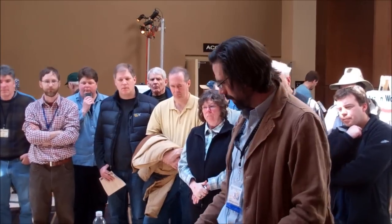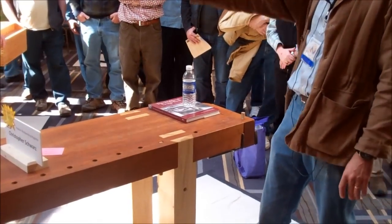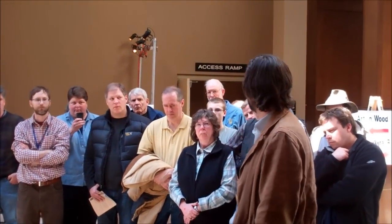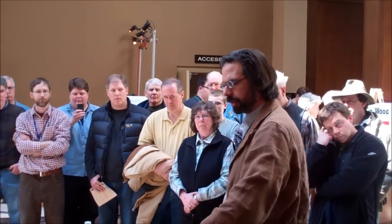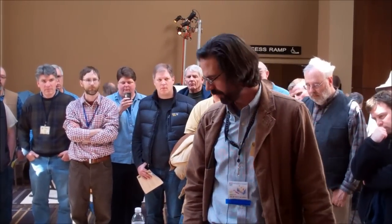And then the height. A lot of people ask about the height. It looks a little low compared to some of the other benches here in the room, and that is because this bench is designed for hand planing. It's not that I designed it for my daughter, it actually would be a lot lower. But I designed it for my daughter as an adult. I have a little platform for her to stand on now. I anticipate her being 6 feet tall.